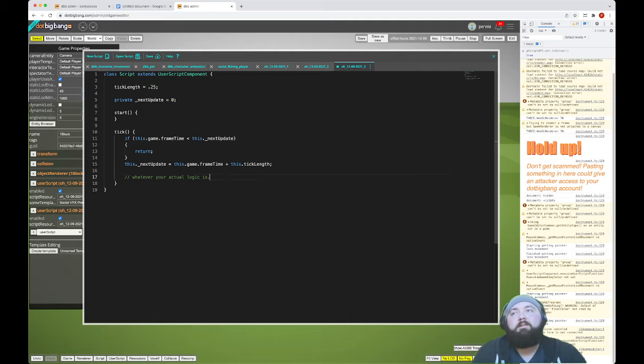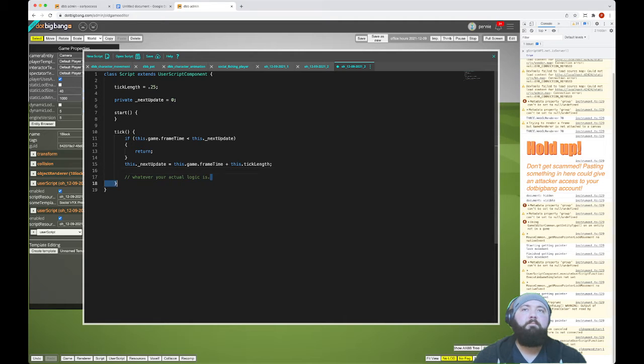Like, let's say this logic is like, I don't know, let's say there's an entity that paths toward the player and you're updating the pathing. You don't want to update it 60 times a second. It's super wasteful and unnecessary. And really, if you're doing an NPC that walks around a path or something, you might only need to update it once or twice a second. Or maybe there's loads of different reasons you might want to update less often. But if you're using the regular tick function, it's still running just as many times. You're just doing less in it most of the time.